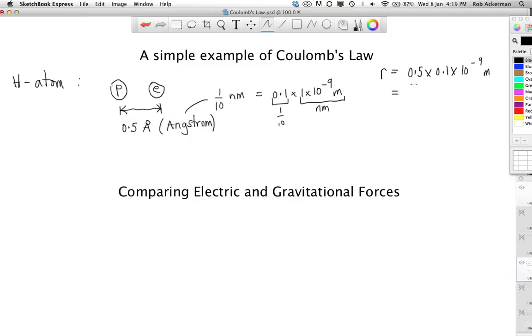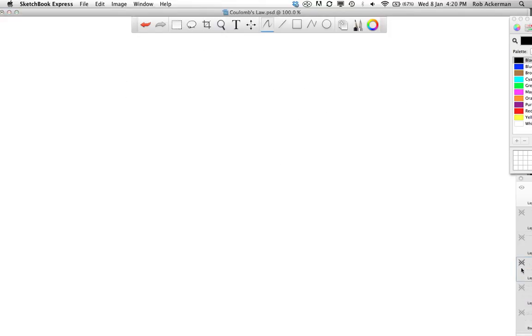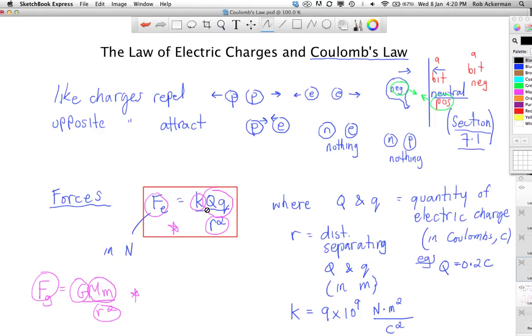And surely we can move that decimal place. We can move this one 1, move that one 2. It's going to give us 5 × 10⁻¹¹ meters. Okay, so there's our distance. And now, what is the charge on these two? Because if you remember back in the previous screen, we need to know not just the R value, but the charges.